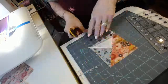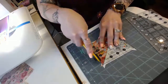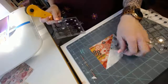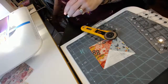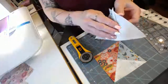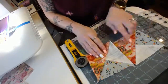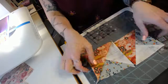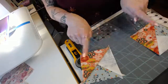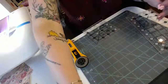So I'm going to trim up 2 sides and then I just flip it. And then I line up the 2 sides I just trimmed with the edge of my ruler. And I just trim it all off. And it's nice and clean and ready to go. So you're going to do both sets of these guys so that as you lay them out, you can make sure everything's going the correct way. Because if you look at this guy and you lay him out, see how he is. This is on this side and this is on this side. So when you make them, separate them into piles. So these friends are in one block and these friends are in another block. And that's what's going to get you that opposite look that nobody's really going to notice in the end.